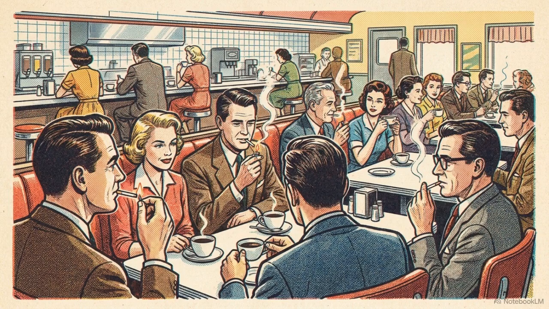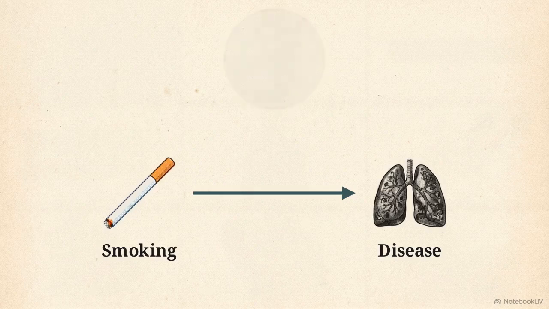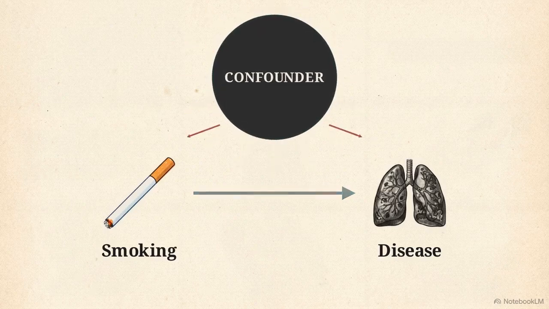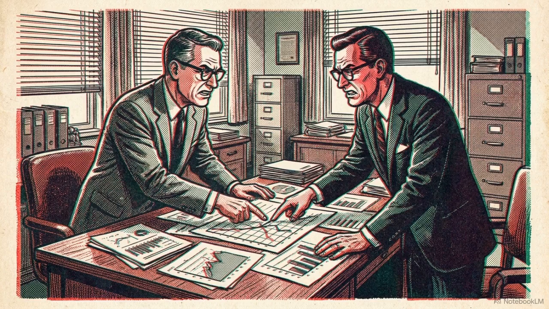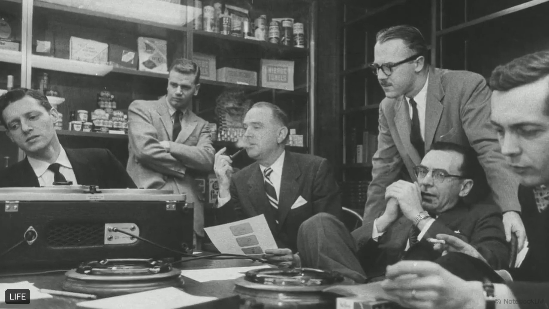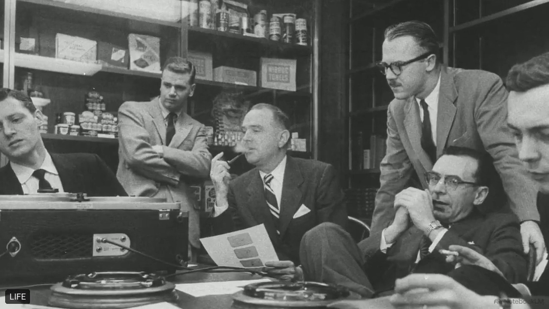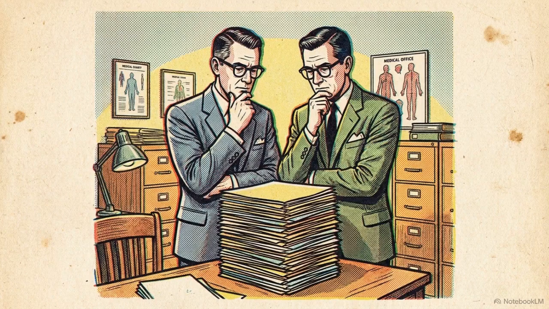This left their research vulnerable to confounders, lurking third variables that might be the true, hidden cause of the disease. Laboratory experiments on animals were starting to show results, but skeptics dismissed them as irrelevant to human biology. Without a way to mathematically settle the argument over causation, the tobacco industry could hide behind the ambiguity of observational data forever. In 1948, researchers Richard Doll and Austin Bradford Hill attempted a new approach.